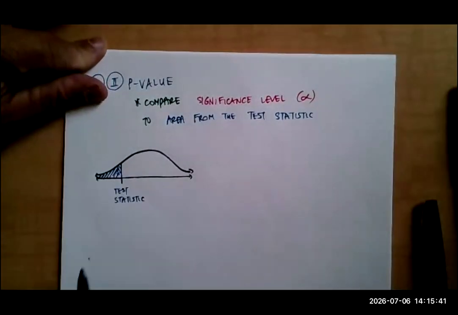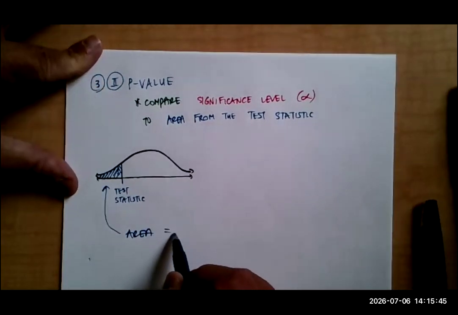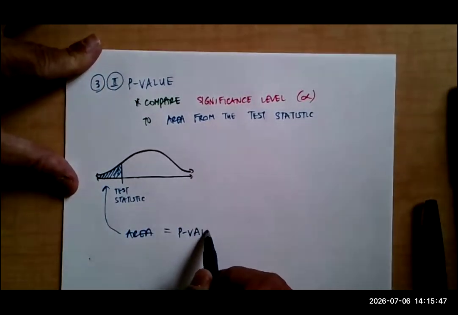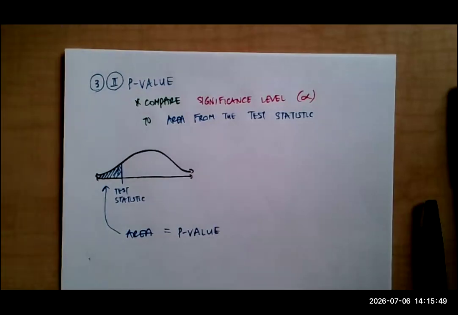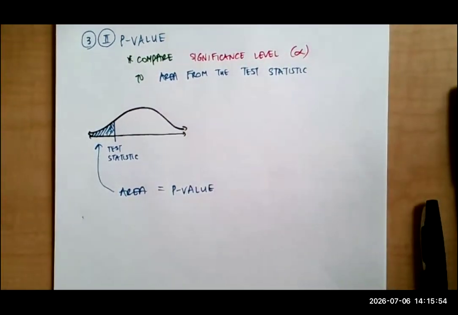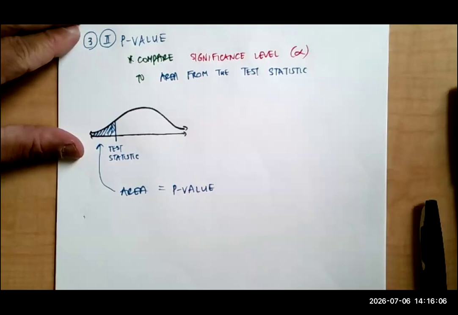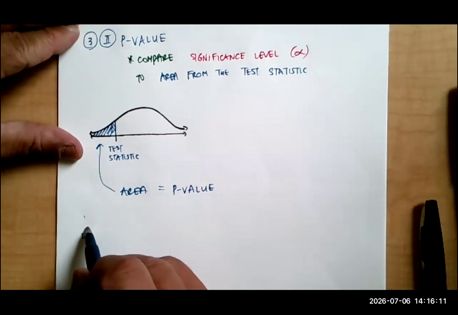And so this area, that's going to be the p-value. So that's what's being computed with a p-value, whether it be the normal distribution, t-distribution, that student t-distribution, or again, we can go further with the chi-square distribution or standard deviation. But once you get that p-value, you're going to make a comparison, okay?